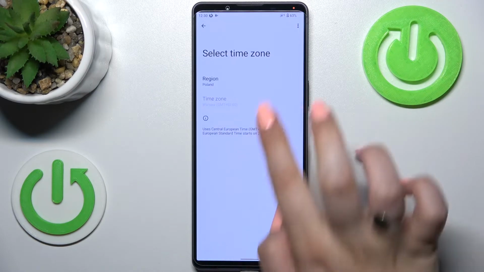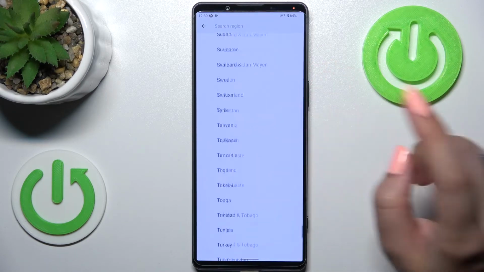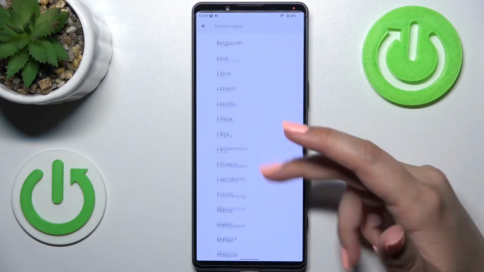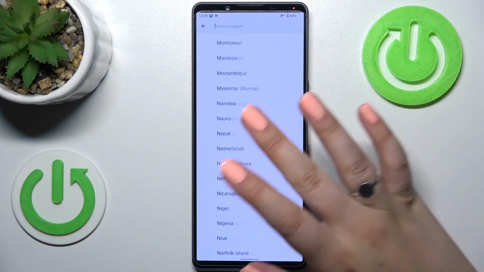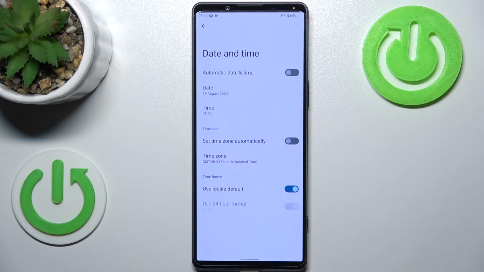Let's change the time zone, tap on the region, and here we've been transferred to the full list of all available regions from which you can choose. So basically you just have to find one you'd like to set and tap on it. So let me randomly pick this one, Panama. And as you can see, it has been immediately applied, but of course be aware that after changing the time zone, the time will also change according to it. I hope that you can remember that we've set half past 12, I believe.